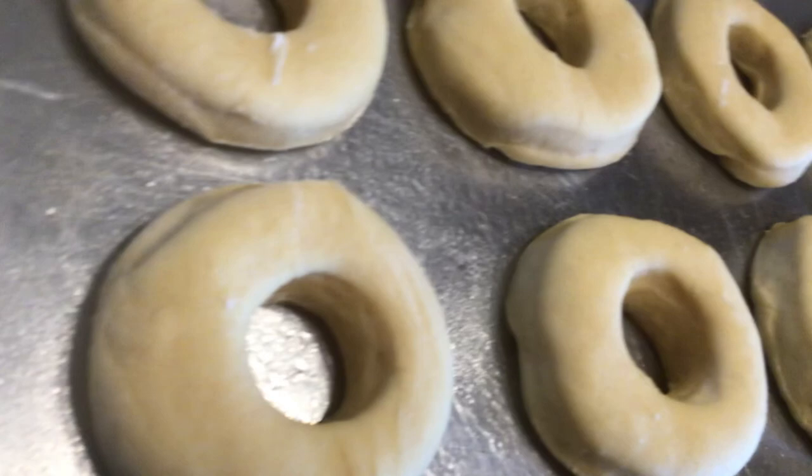These donuts are ready to fry. They've risen and are ready to fry.